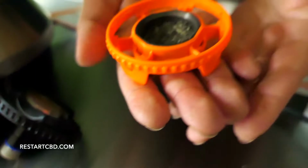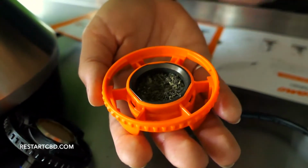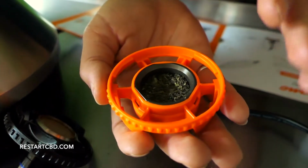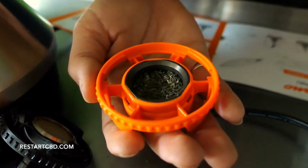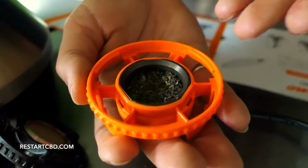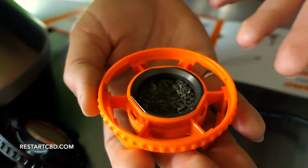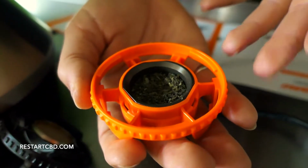And so as you can see, the bud is green. It's basically, you know, fresh. What I want you to observe is, versus at the end after we've used it for a little bit, you're going to have material in there that looks almost dehydrated. That's how you'll know you are done vaping that particular dose.